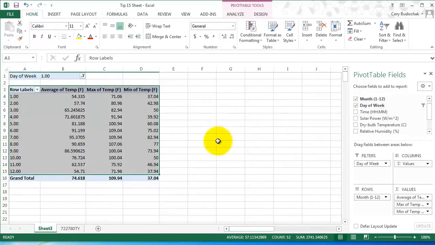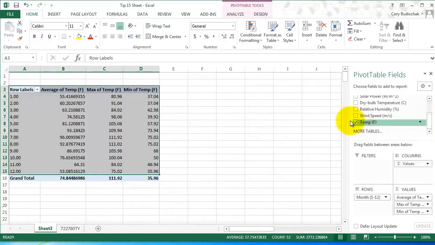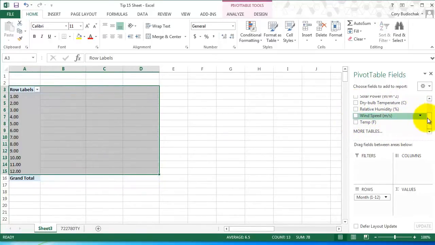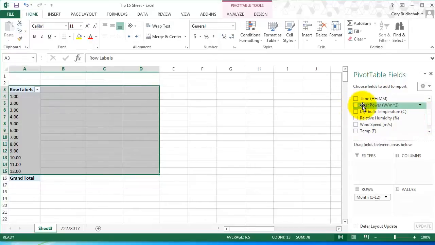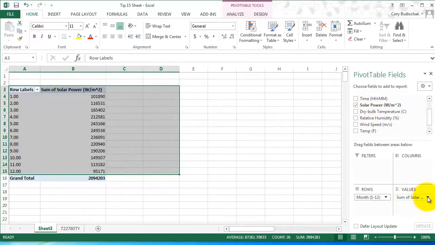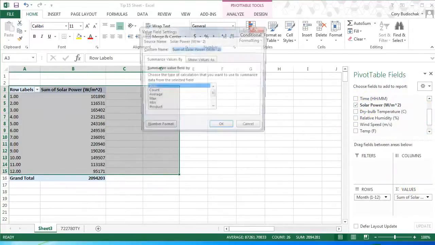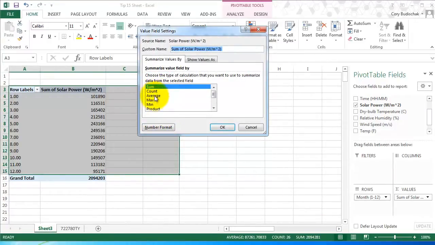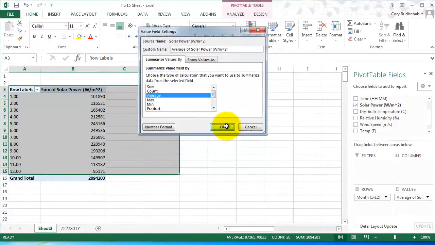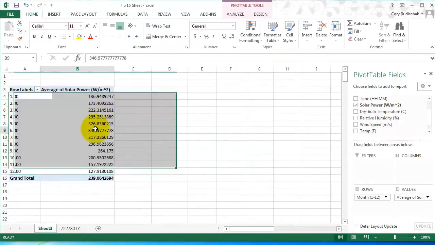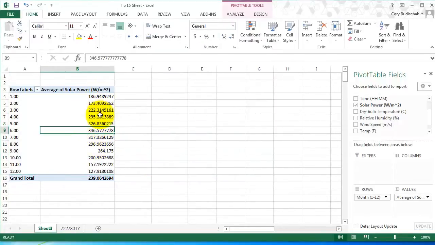So let me show you how to, instead of temperature, do solar power and its trend over the months. So again, the sum isn't great. And if you're not familiar with solar power, if it's really sunny out, watts per meter squared will be higher than 1,000.